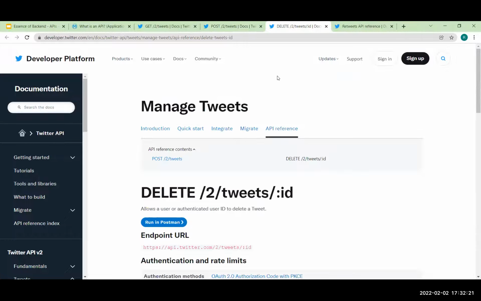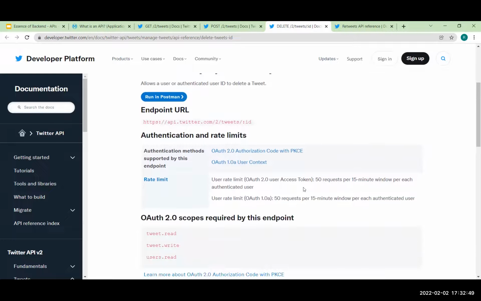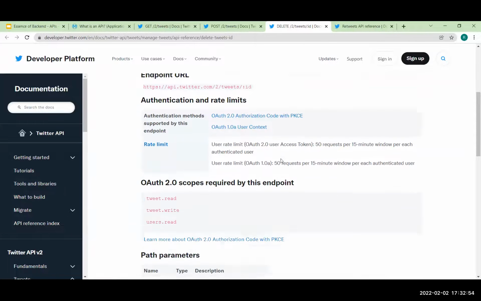Okay, and the last method that I want to cover with this Twitter API would be the deletes. Essentially, it allows a user or an authenticated user to delete a tweet, right? Like Shravan mentioned earlier, an API essentially serves as a middleman. You don't want to have the power, in terms of the Twitter server, to delete anyone's post, because that wouldn't be good. So the API serves as a guardman to prevent that kind of stuff, and to only be able to delete tweets that you actually have access to, which would probably be your own, right?